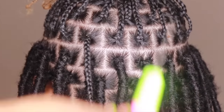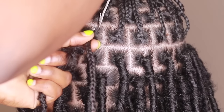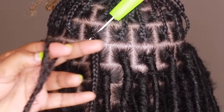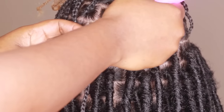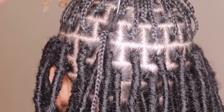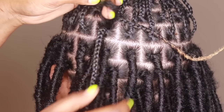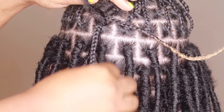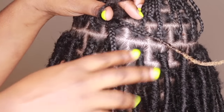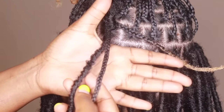Now we're ready to pretty much just crochet. First things first, push your crochet needle downward, always. Put your fingers through the loop end of the lock and put it through the crochet needle — make sure it is closed — and then pull it up. Then when it's in, open it back up and you're going to grab both of them. Not one — two. You're going to grab the natural hair and the lock.